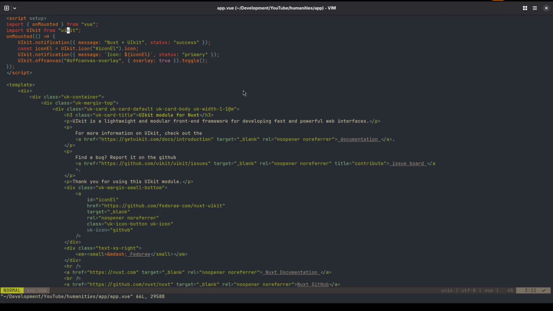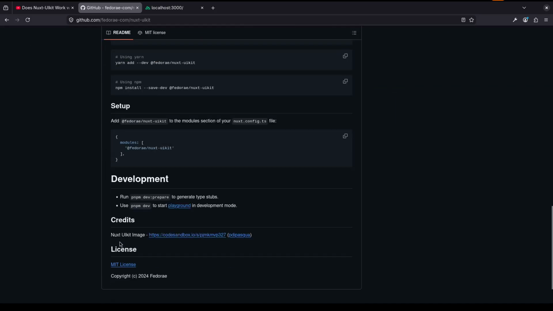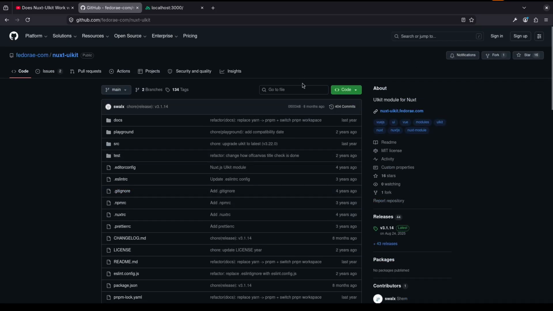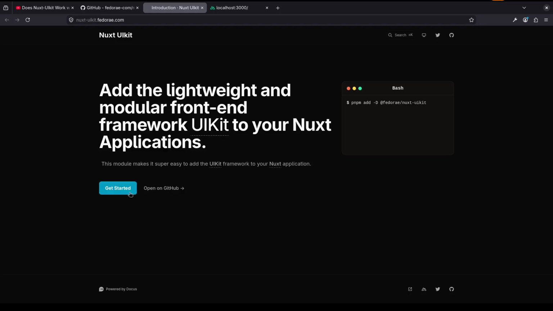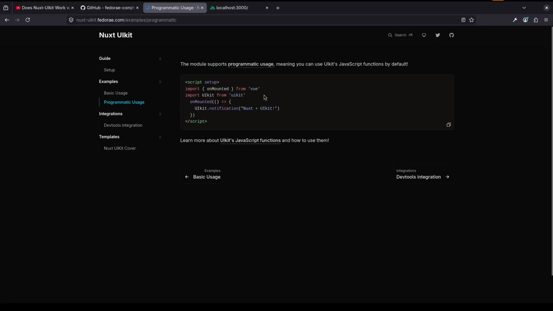Now, in previous versions of the module, that is something that we could do, because if we go over to the documentation, you'll see in the Getting Started section, programmatic usage, this gives us an example of how we can programmatically use a module.